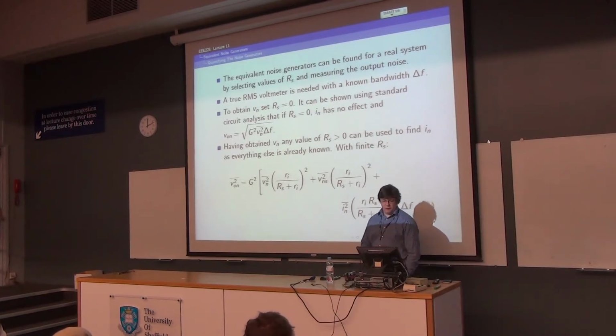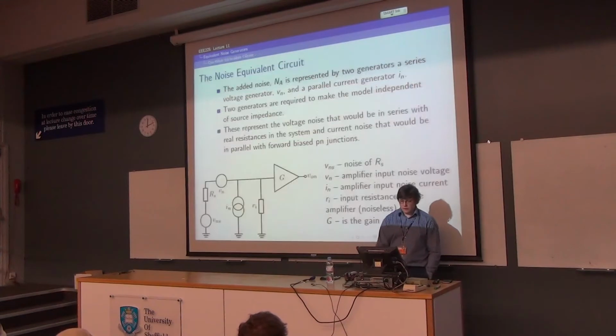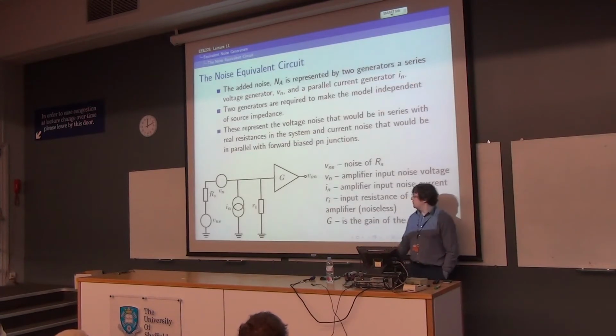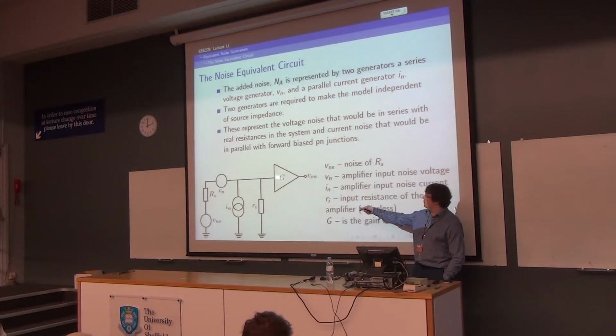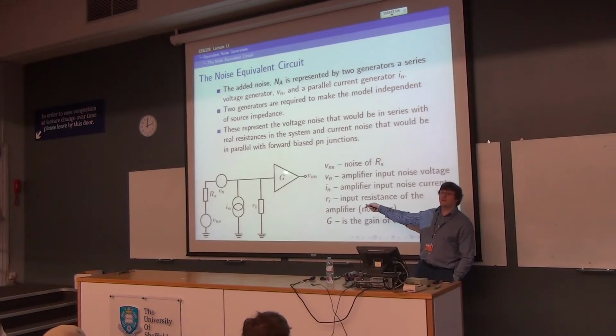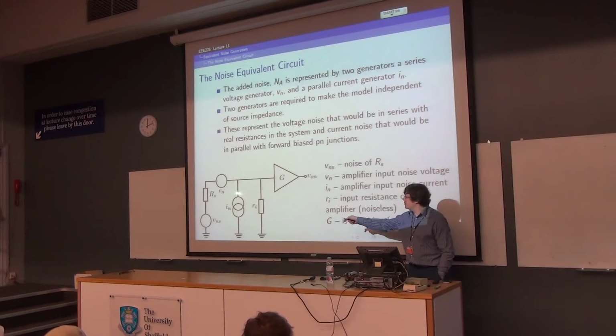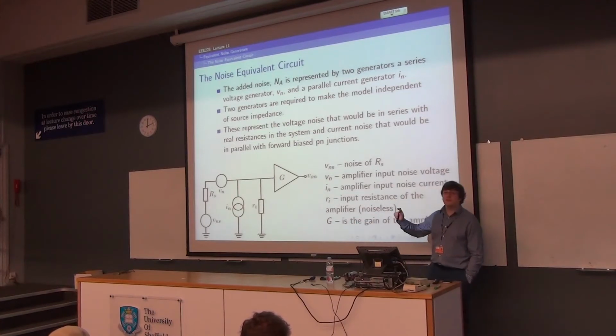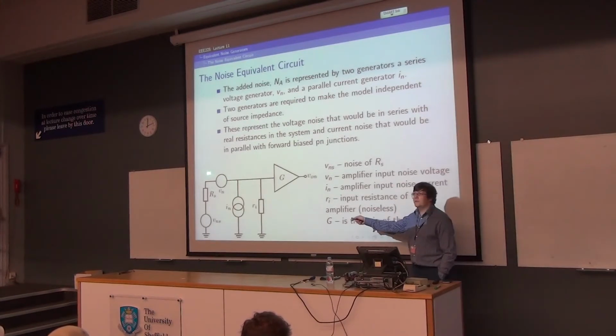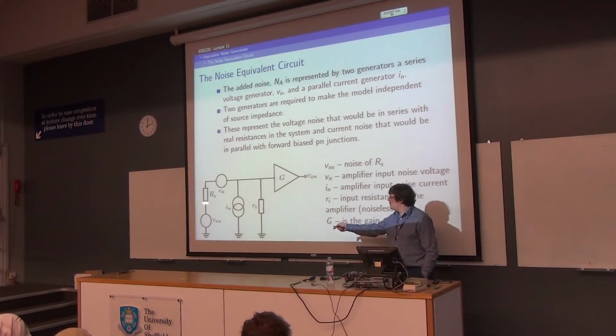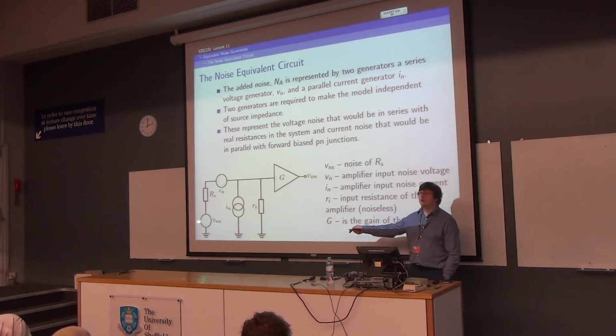And if we did that, then In would have no effect. Let's assume Ri is infinite, so Ri goes away, so there's no chance of the current from In flowing in Ri. Because if there was, it would develop a noise voltage across Ri, and that noise voltage would be the input of our amplifier, which means that noise voltage would be amplified, which means it would appear at the output, which would be bad news for us, because we want to take In out of the business for a bit to get Vn on its own. If I make Rs 0, this noise generator goes away, because this noise generator is 4kT times Rs.